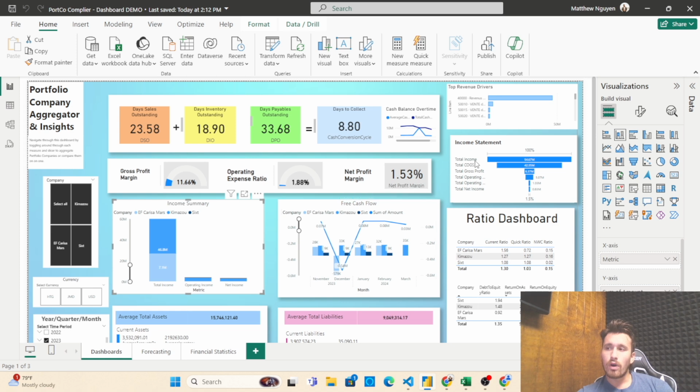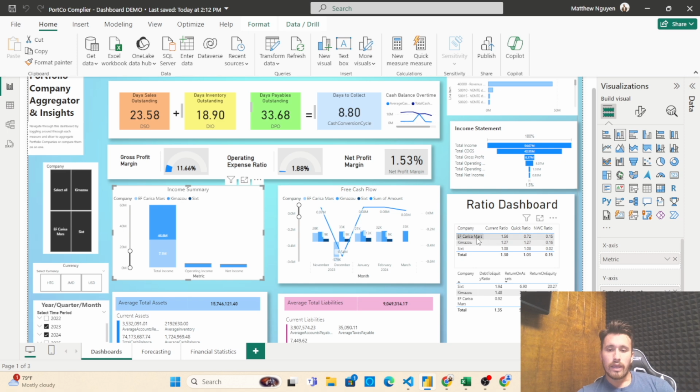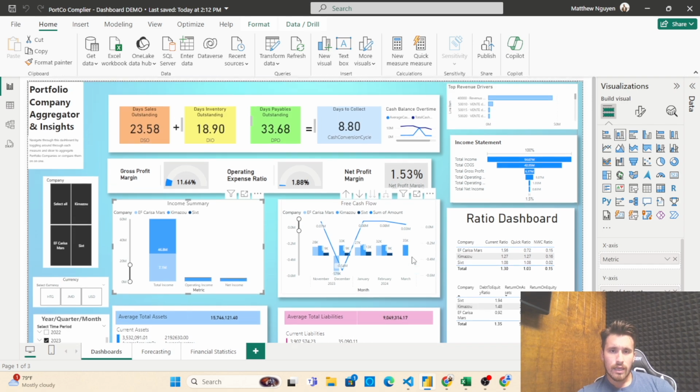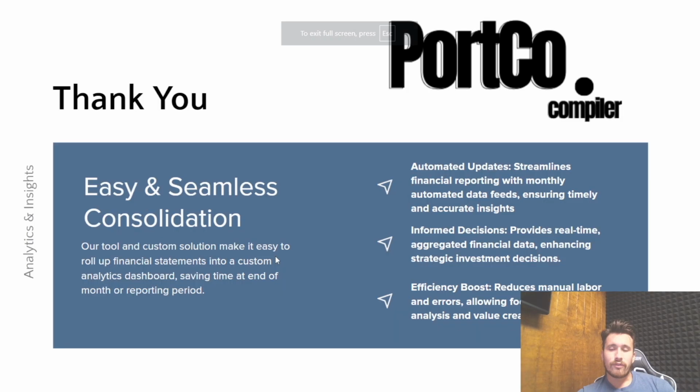And like I said, we are happy to customize the dashboard for your needs. And we can add as many companies as we need as well. If we want to drill down into specific metrics, we can. And the rest is just bells and whistles for your dashboard. But I wanted to show you guys this demo and this sample. I hope you guys have a great day.